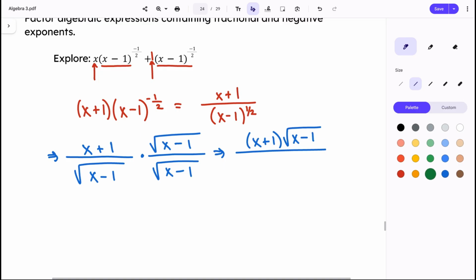Then I want you to see what's going to happen on the bottom. I'm going to do this underneath here. Both of these things are under square root signs, which means I can multiply the terms together underneath them, and I'm going to do that by foiling. My first term would be x times x, which is x squared. The outside would be x and a negative 1, which is negative x. The inside term does the same thing, negative x. And then negative 1 times negative 1 would be positive 1.